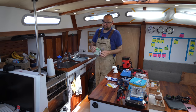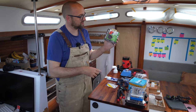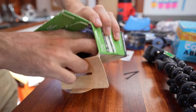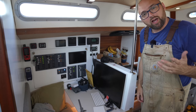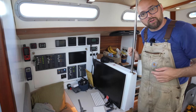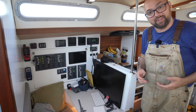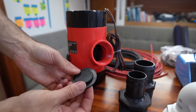Holy smokes, Batman, that aft cabin is a mess. Alas, sweet, sweet taste of success. These Ultima switches are float switches without any moving parts, which, well, that just seems like a great idea. Our high bilge water alarm, which is sitting right here, also came with one of those Ultima switches, and I could just wire the pump up to that, but I like the idea of having two separate sensors. In terms of Mr. Johnson here, a bare minimum of assembly is required.